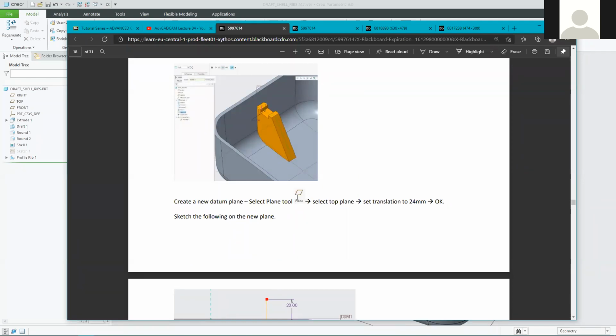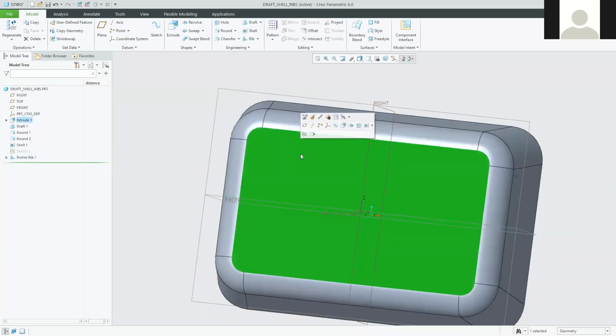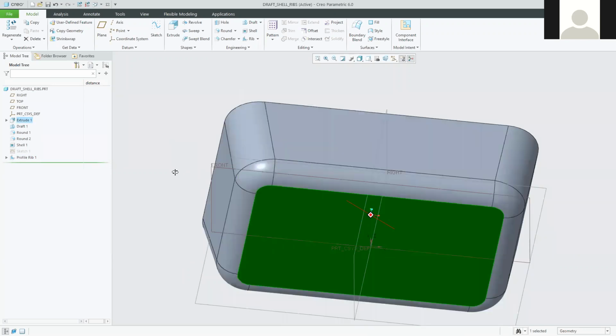Up until this point in all the tutorials, we've either been creating sketches on the base planes themselves, so the primary planes, the right, the top, or the front plane, or on the odd occasion, sketching directly onto the face of our model.